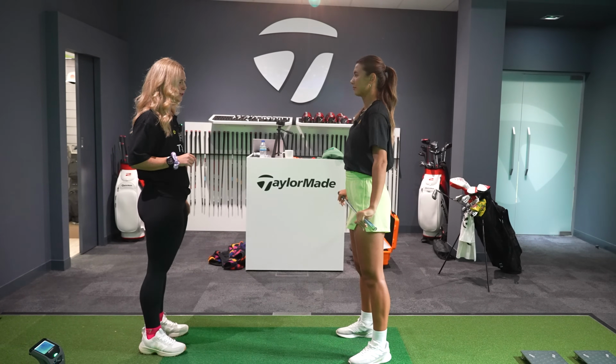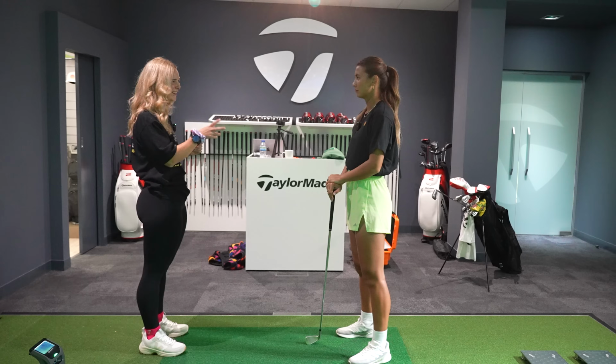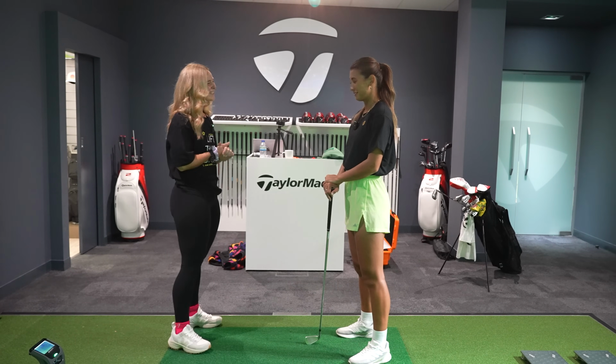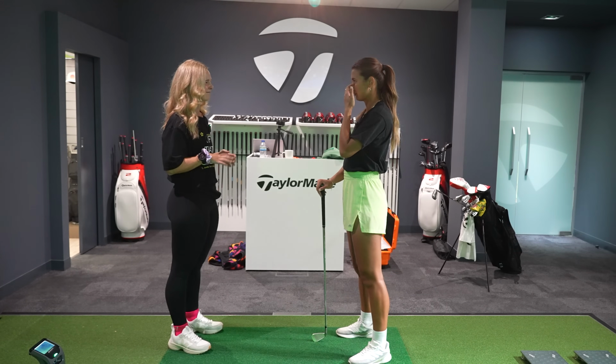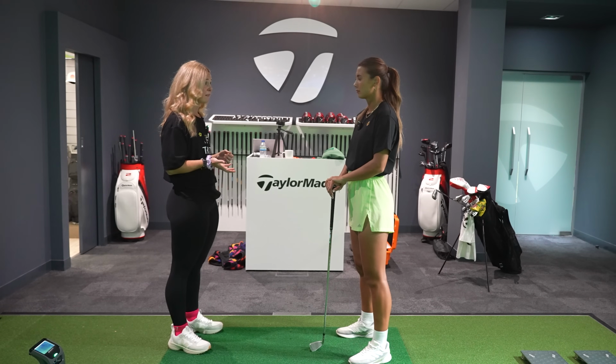Final one that we are going to do is your T-spine. So basically your back. Now, I know when we spoke a while ago, you said you're quite bendy when it comes to your back. It would be good just to see how this feels for you. You might find this actually doesn't feel too bad and you might not need to do this every time, or you might not need to do as many reps on this one.